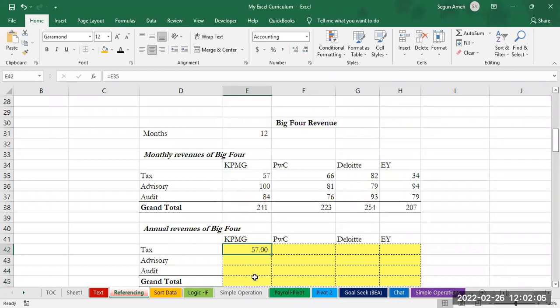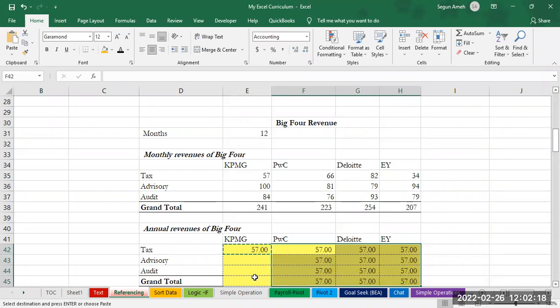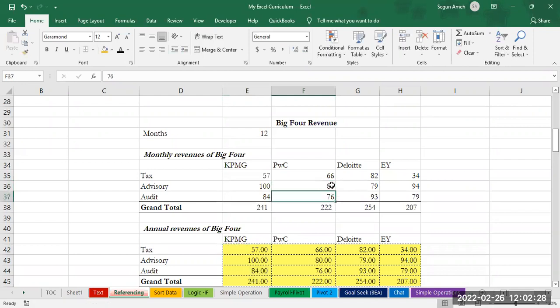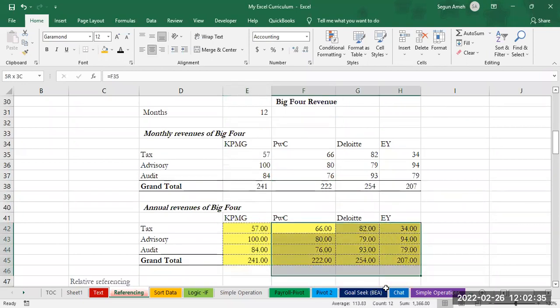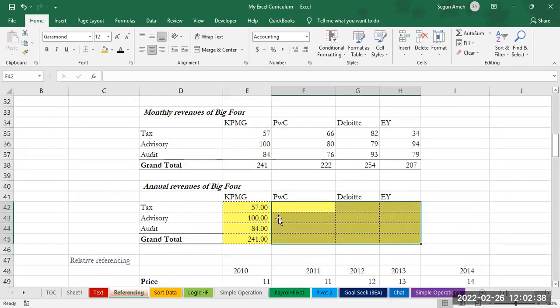The other one is this. Let's say I don't want to be copying this formula one after the other. I can copy it, and after copying this place, I highlight all other places that I need it, and I press Ctrl V. It will still give me the same results. Ctrl V, I just copy down the formula. So whenever I change any variables, let me say I change 80 here, this place automatically changes to 80. I said there's no one way to do this thing in Microsoft Excel. I can always highlight it to the right, press Ctrl R, highlight it down, and press Ctrl D. That is direct reference for you.